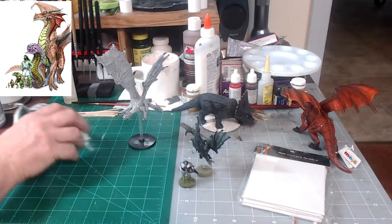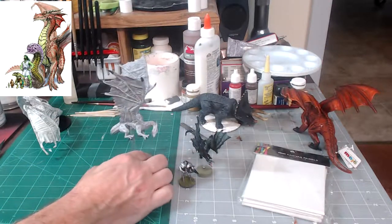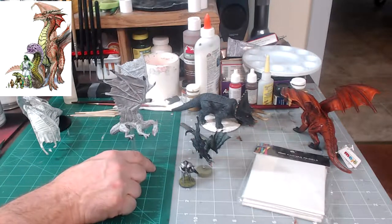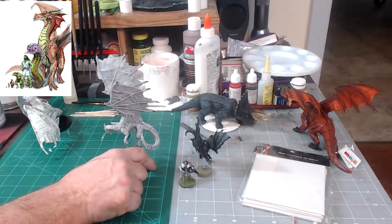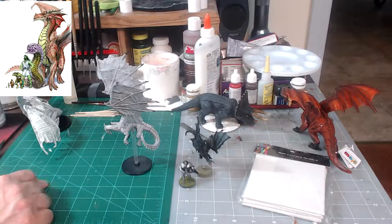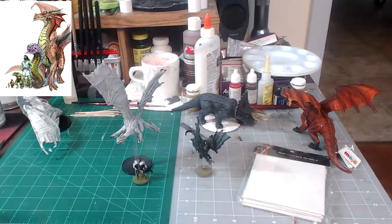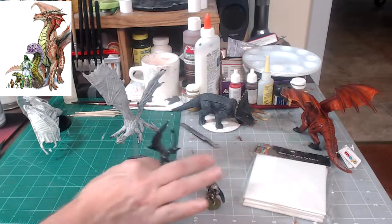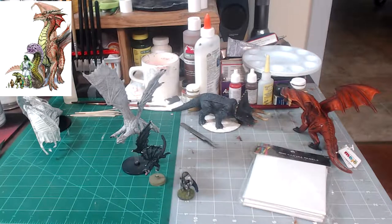Now we're going to the next step up. That's the large dragon, or what's called an adult dragon. This is an adult dragon, okay? It's an adult white dragon, obviously. And it is on a large base, which is 2 inches across. Okay, and so you get your size comparison with the dragons, and you also get a size comparison with the half-orc, right?